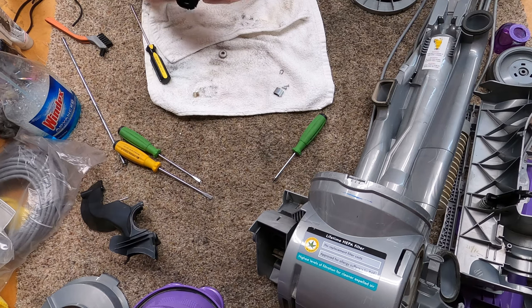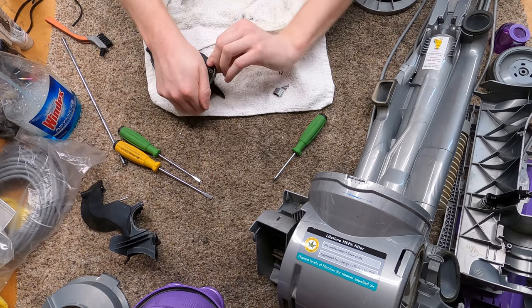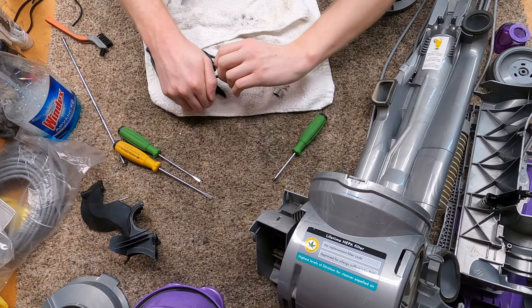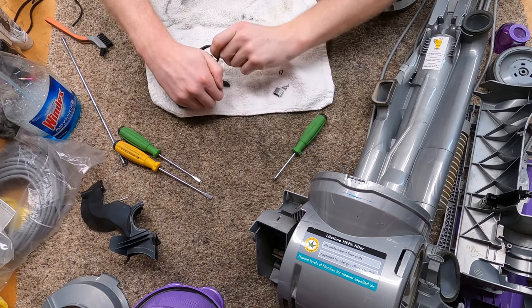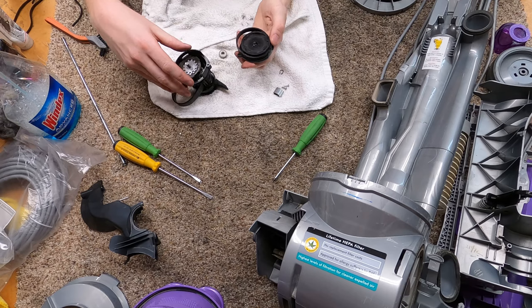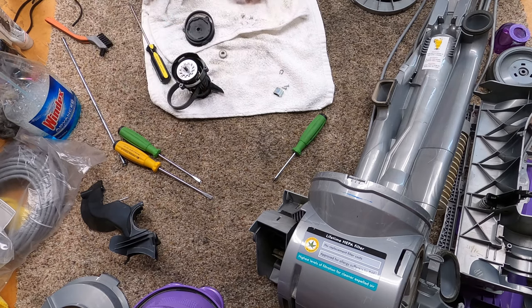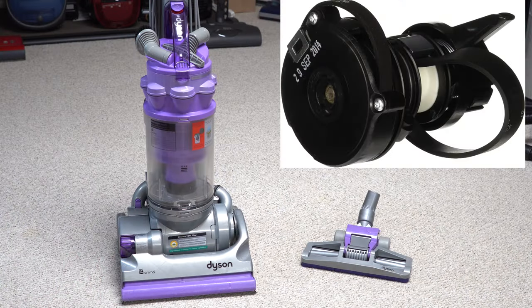What's cool about this is, even though it's a rubber belt design, it's sealed up fairly well. You can get about a year and a half, two years out of this clutch before it needs to be replaced. These had five-year warranties, which meant most would have the clutch changed under warranty. If it has been over two years since the clutch was changed, it's time to change it. There were a lot of vacuum shops saying, 'Oh, Dyson is a phase, they're going to pass.'